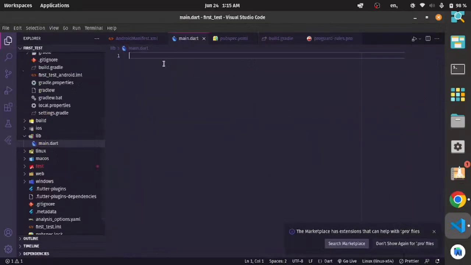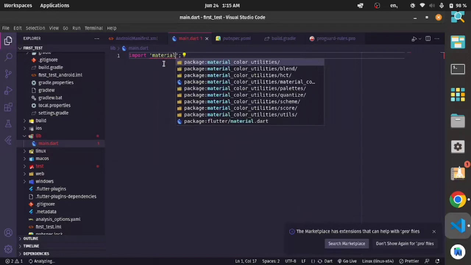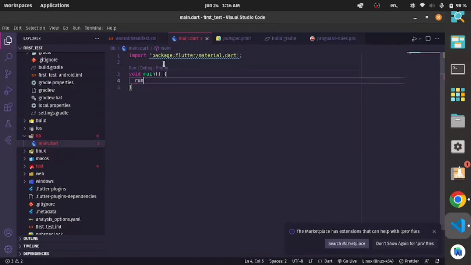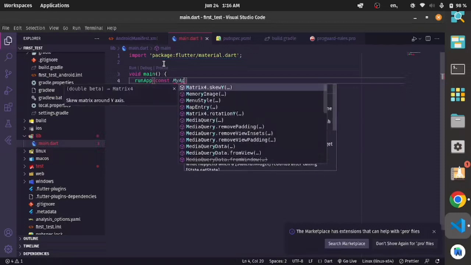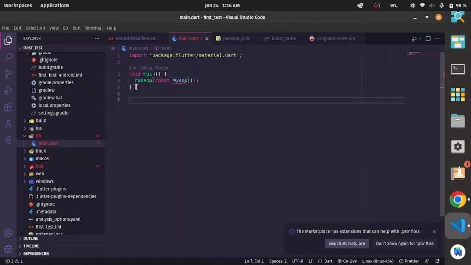So as we all know, we have to import Flutter first, import material. Let's start. Run app, and then const MyApp. So let's create MyApp here.